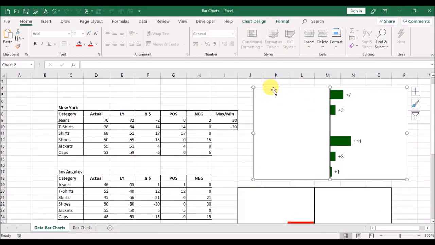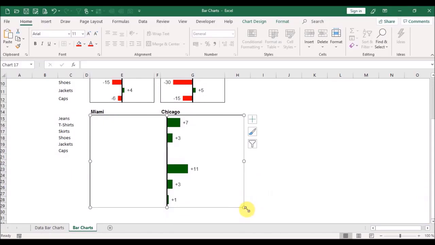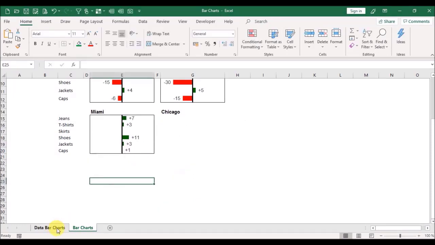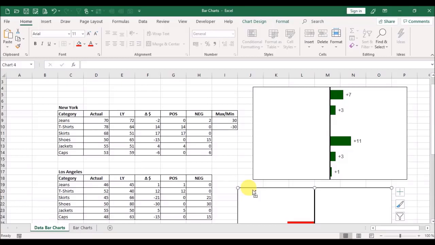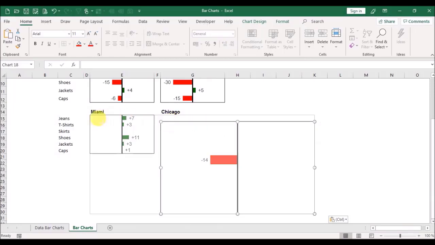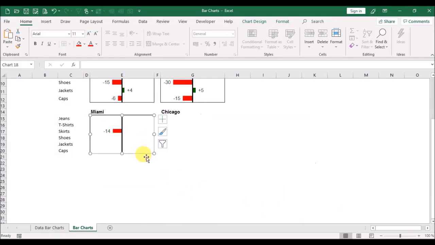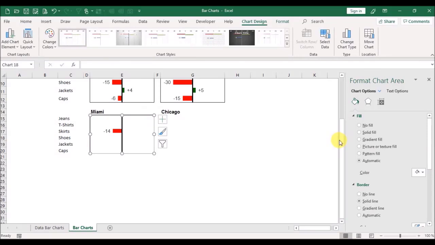We will copy the chart with Control and C. Go to bar charts and fill it in. Press the Alt key. Go to the left corner with the left key. And the right corner. And go back. We will copy the chart with a negative value. Fill it in. Press the Alt key. Okay, make a double click on the chart with a negative value. Select no fill.